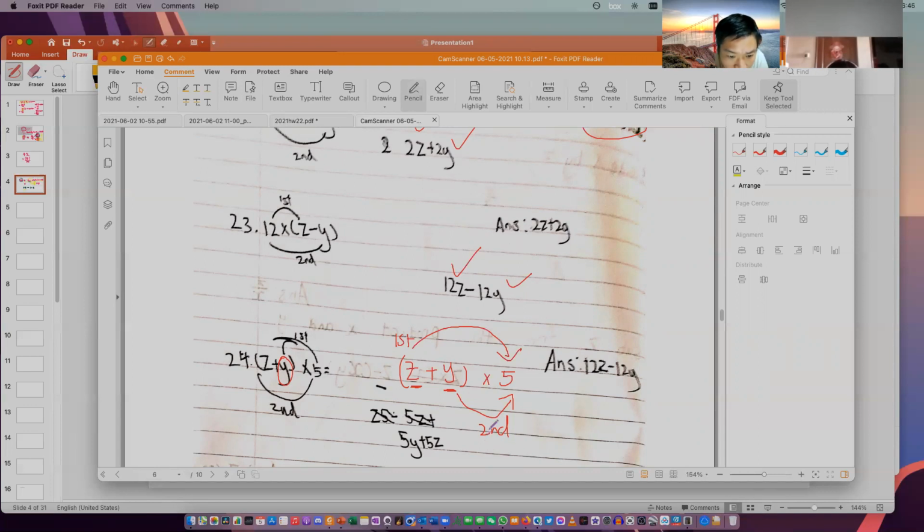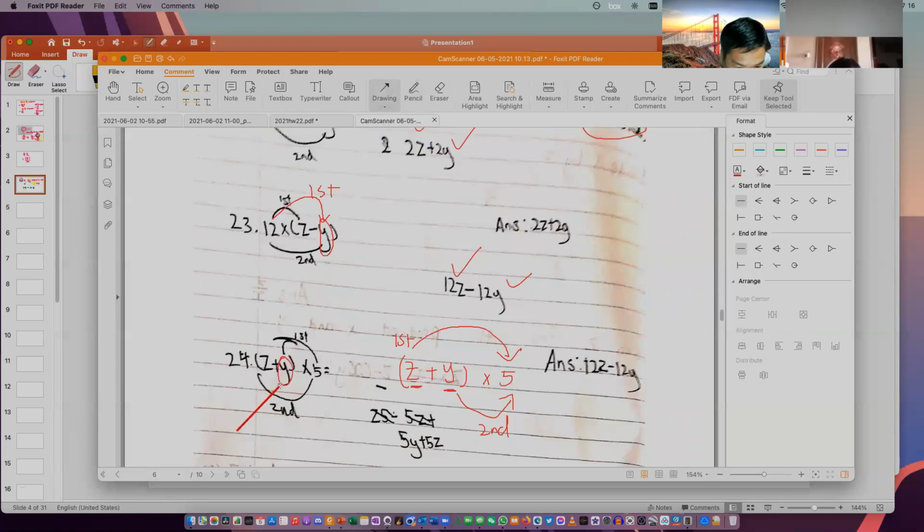Okay, so similarly for this question, 23, you should be looking at 23. Can you say that the first arrow is the Y? Cannot. Why not? Because Z comes first. Correct. Then similarly, how can you say the Y is the first one? Y is clearly behind the Z, right? In this case, Y is clearly behind the Z, right? Then how can the Y be the first? Can you not see the Z is clearly in front? And I don't understand why you say Z is the second one. Doesn't make sense.